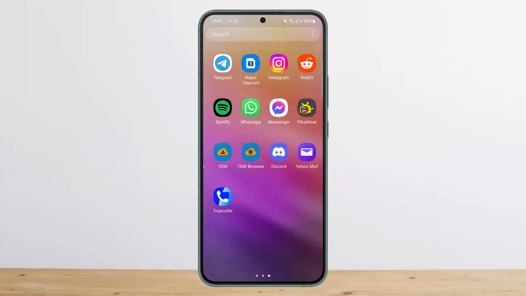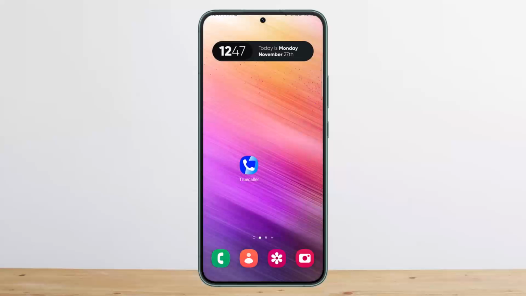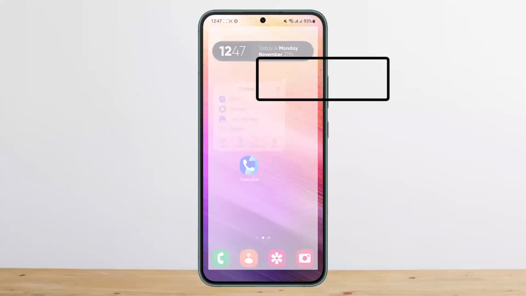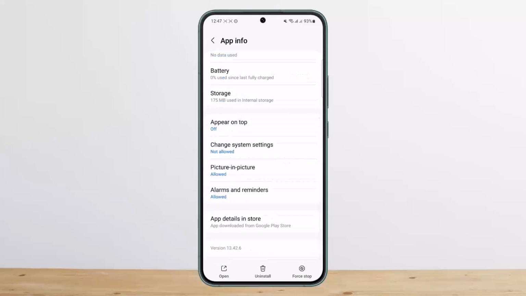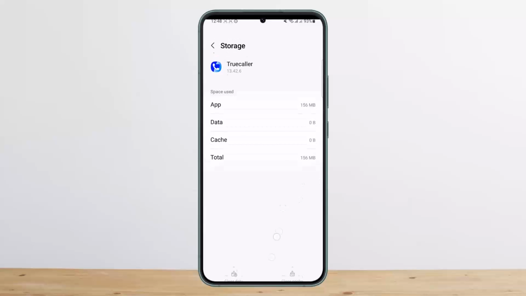What you can do is tap and hold on the app icon there. Once you tap and hold on the app icon, you'll see that there is an eye icon at the top right corner. Once you tap on it, it'll take you into the app info. There, scroll down and head into storage. Under storage, tap on the clear data option and delete it. This will delete all your accounts, databases, and all your account data.